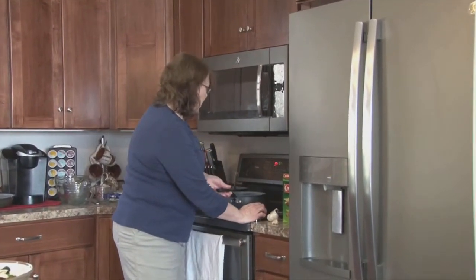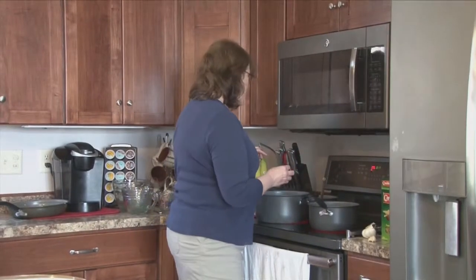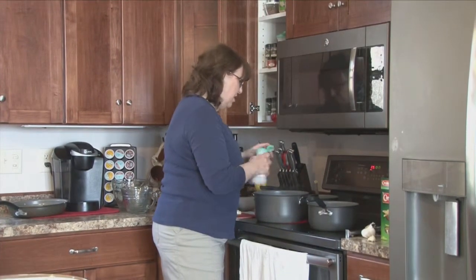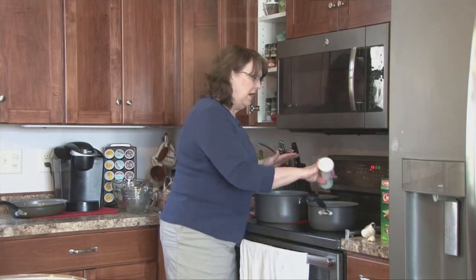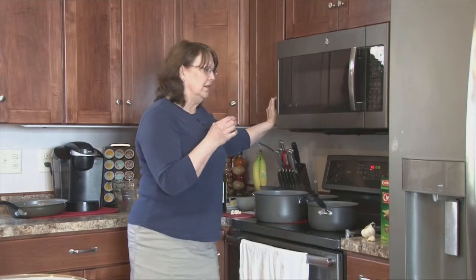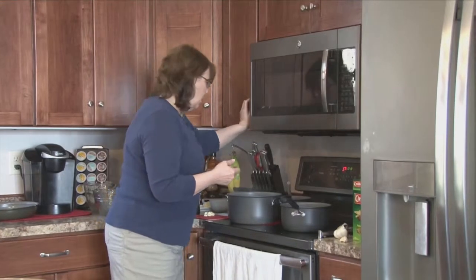Okay, I'm going to get some water boiling for both the pasta and for the broccoli, for the pasta with broccoli. I'm going to salt those. Now, you can use fresh broccoli if you want to. If you buy the actual broccoli, then you would want to remove the flowers and then slice the stems into smaller pieces so that they cook up, because they're a little bit tougher.